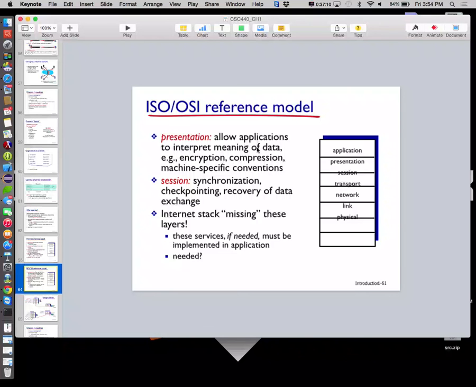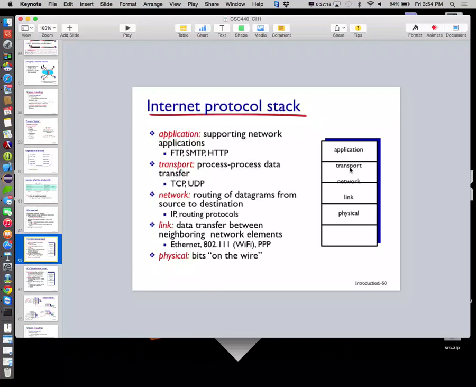So this, along with session, does the exact same thing as transport did here. They just split it into 2 layers. Does that make sense? It doesn't matter is the punchline.